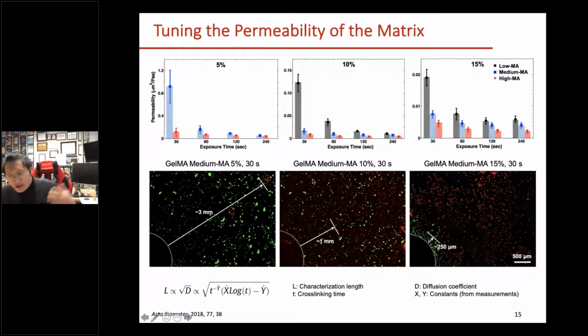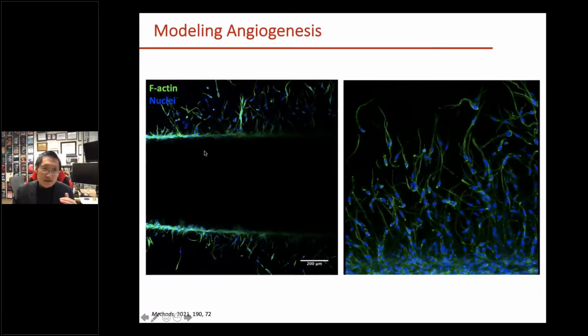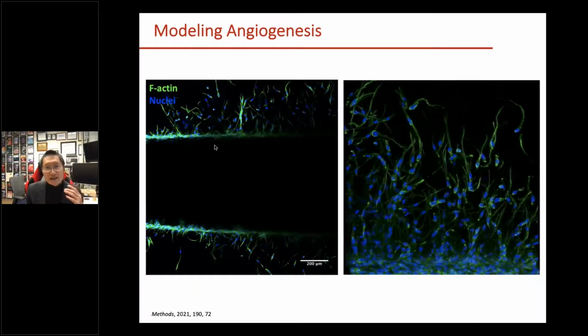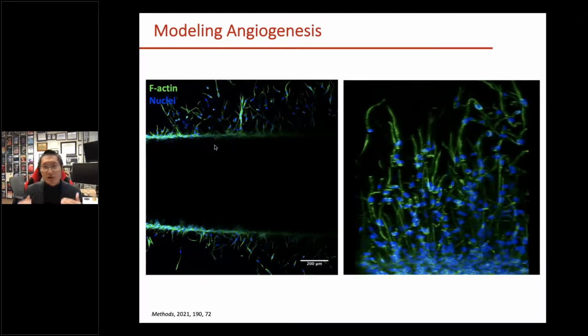So then you can also, of course, very meticulously tune the matrix properties of the surrounding construct, and then allow controlling of the permeability profiles or mechanical profiles of the surrounding matrix to further tune the diffusion profiles of the drug molecule. Another interesting thing that we have been observing is that, as mentioned, the channels can be endothelialized, right? So if you culture these channels for long enough, you can start to induce secondary sprouting of these endothelial cells into the surrounding matrix, forming basically multi-scale vasculature, right?